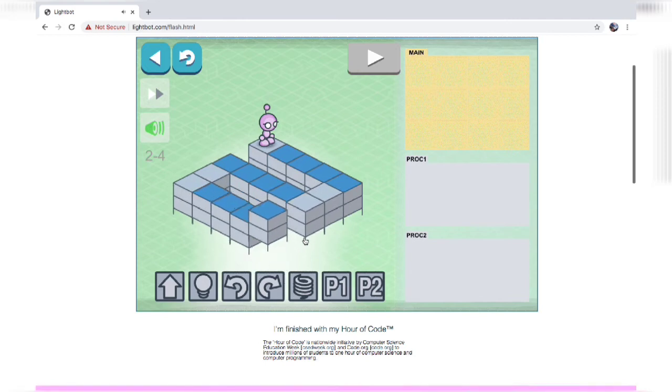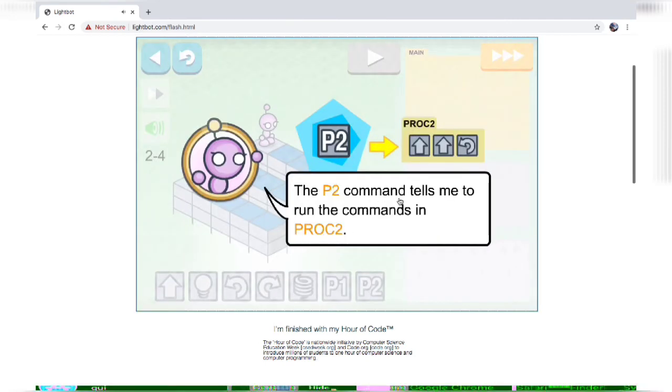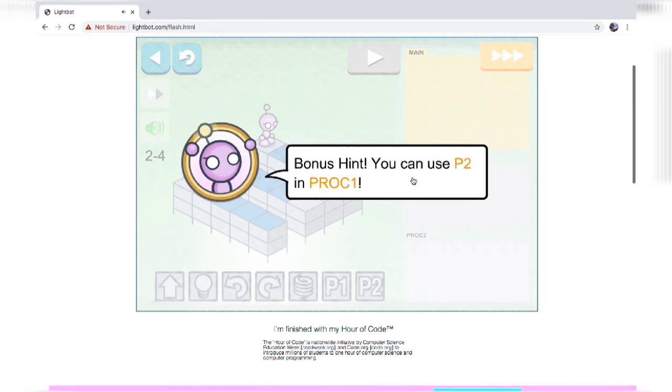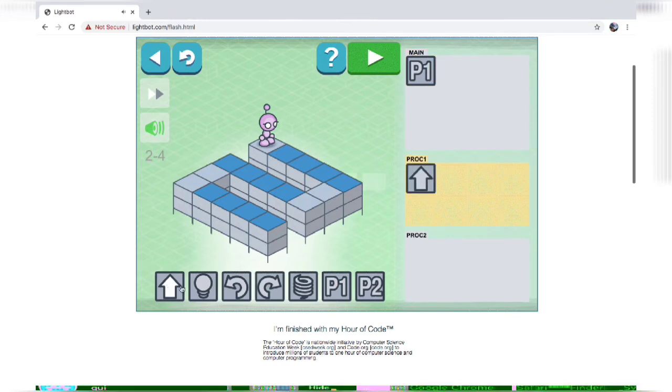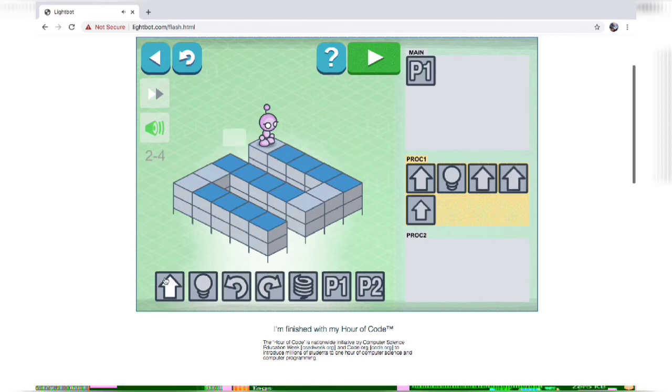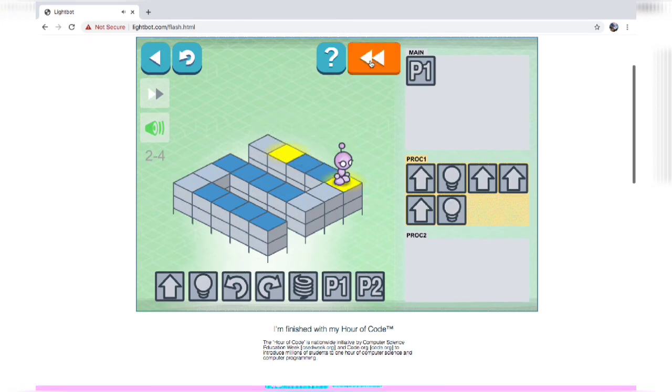Okay, so this is level 4. The P2 command tells me to run the commands in Proc 2. Again, bonus hint, you can use P2 in Proc 1. Good luck. So here is the main, the Proc 1, and the Proc 2. And here is our level. Remember, we have to light up all of the blue tiles. Let's start by adding Proc 1. We have to go forward once, then click, then light the bulb up, then go forward. Hey, that's wrong. I skipped two tiles. Let's start it again.